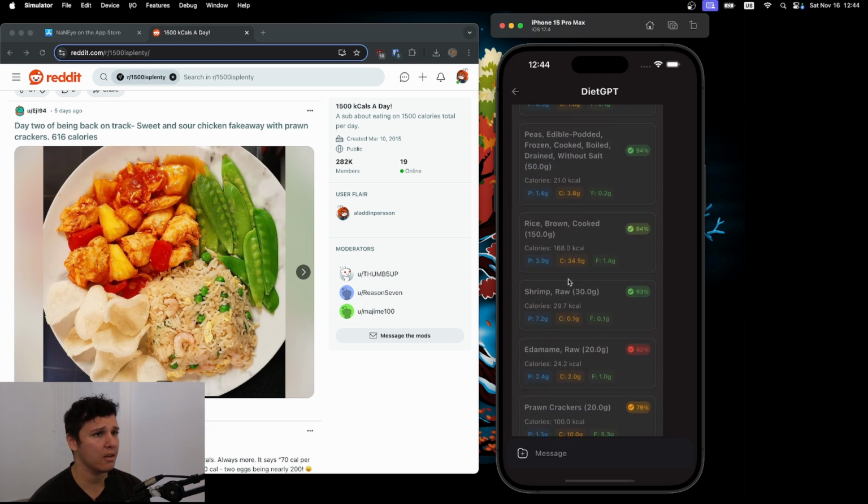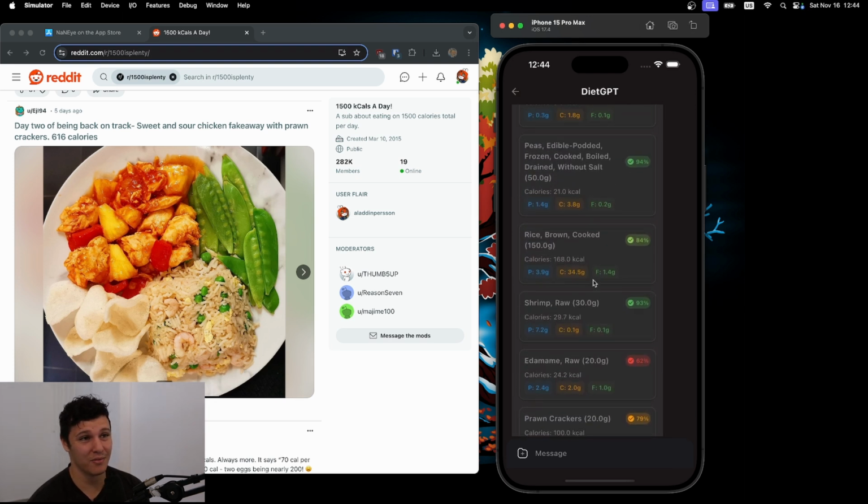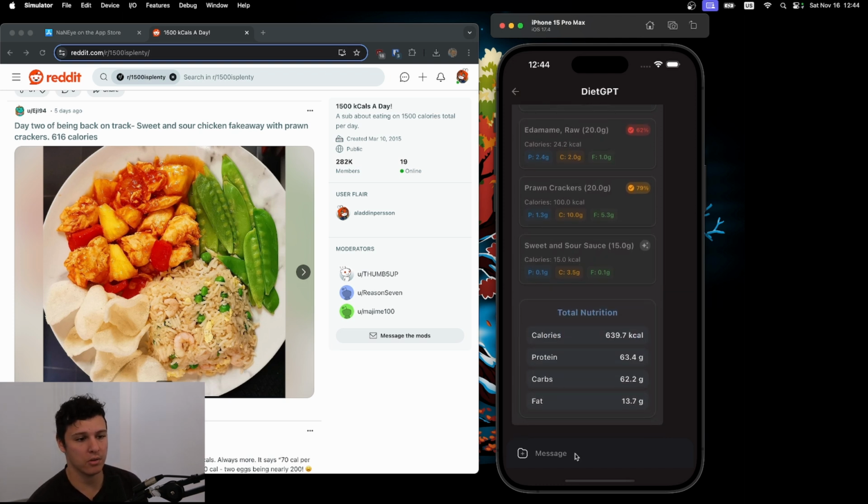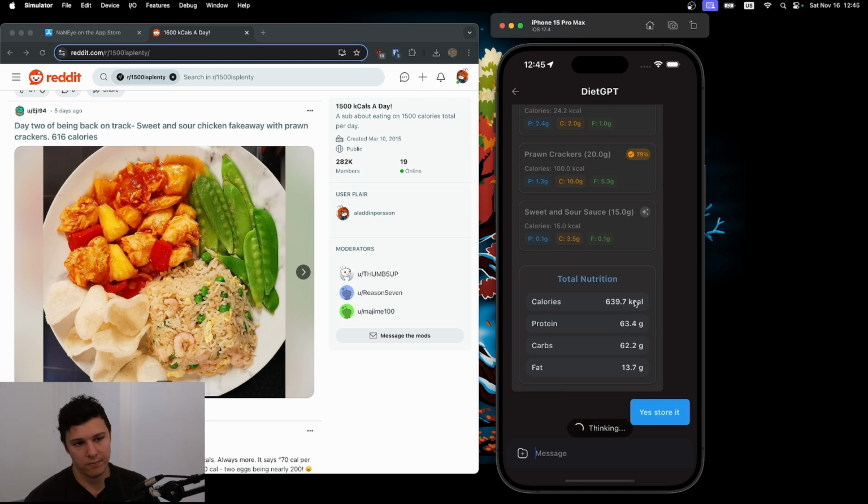All right, I think the grams are probably not perfect here. You can modify it, right? But let's just say this is pretty much good enough for me. Even if this was not absolutely perfect in the gram amount, if you're getting enough green vegetables, you're either getting it or you're not. That's most of the time, right? And even though the calories are not perfect, it's pretty damn close. So we can just say, hey, store it.